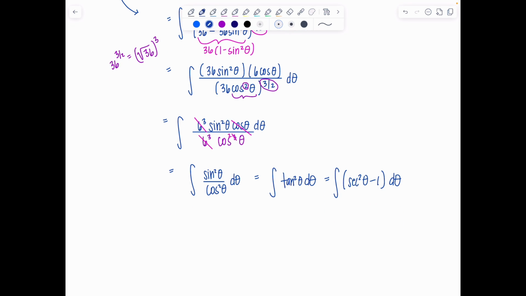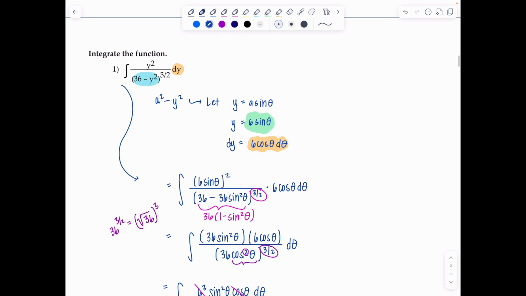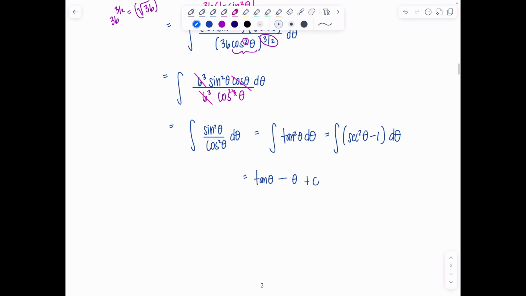Now we can take the antiderivative of both those terms. So antiderivative of secant squared theta is tangent theta, minus antiderivative of 1 is theta, and then we put plus c. Now we're not done. Remember, the original integral was all in terms of y, so we have to get back there. How do we do so? It's triangle time. That's right. So right here where you made your trig sub, y is 6 sine theta. That means y over 6 is sine theta. I'm going to use that to draw a triangle. Draw a right triangle. Put your angle theta somewhere.